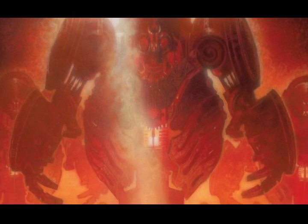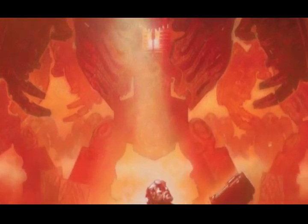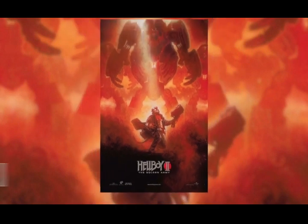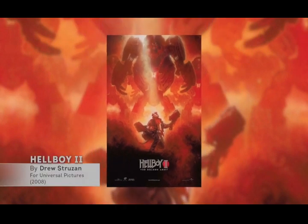And then about 2 years later, I was at Comic-Con, and there was a panel promoting Hellboy 2. And a kid in the audience raised his hand, and he said, "I just saw the Drew Struzan art for Hellboy 2 that Guillermo commissioned. Is that going to be the one sheet?" And the response was, "Nah, it's not. It looks too much like art." Well, should I buy a gun and just get it over with now?